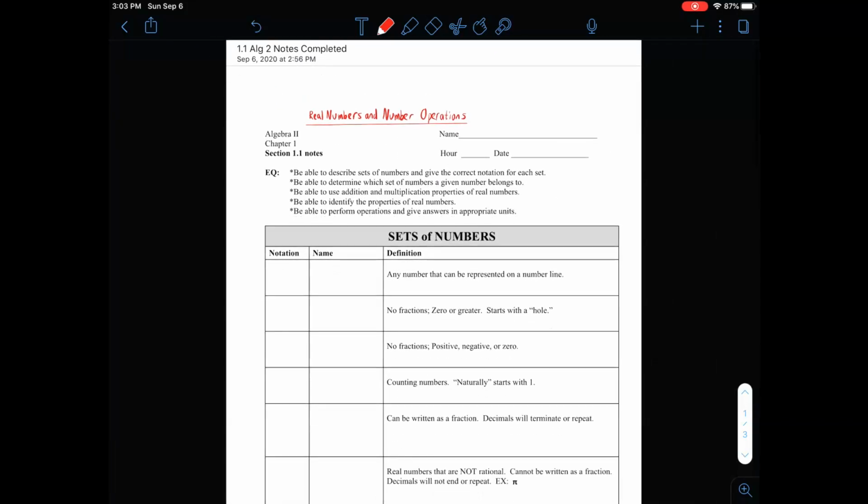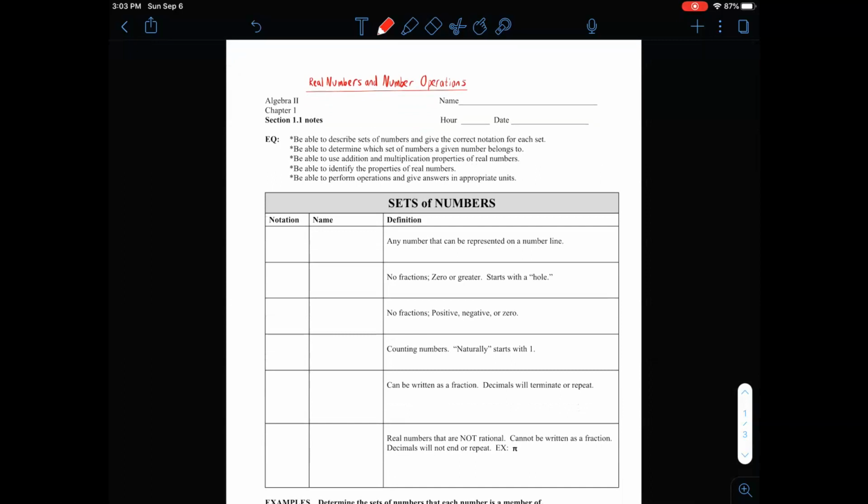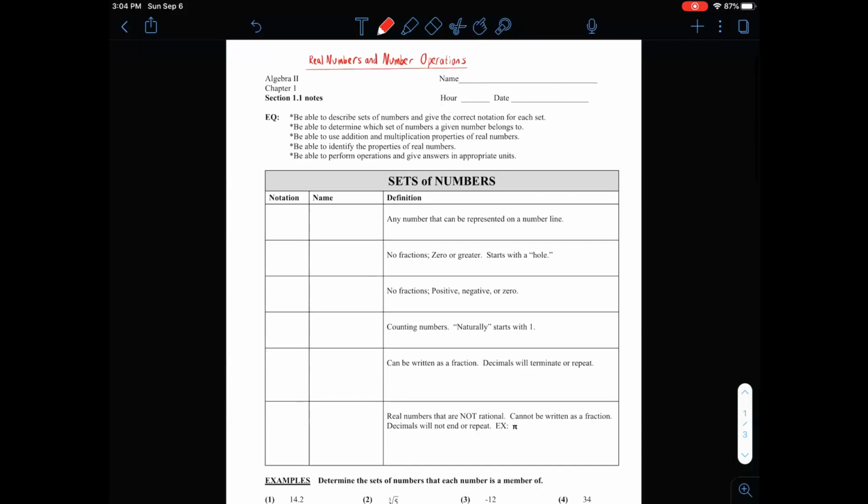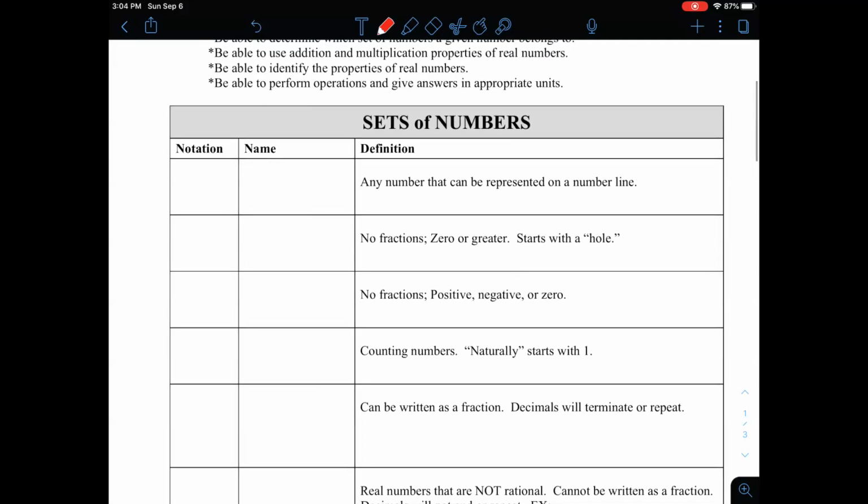Okay? I don't know if you are aware of this, but you probably use a few numbers since you've done Algebra 1 and Geometry, and now you are in Algebra 2. There are actually different sets of numbers, basically categories that numbers fall under. We're going to fill in this table, and then we're going to take some time to draw a graphic organizer, which I'm not a huge fan of in general, but this one makes a lot of sense and will be very helpful for you. So we're going to fill in these blanks here. We have notation, name, and definition. We're filling in the different sets of numbers.